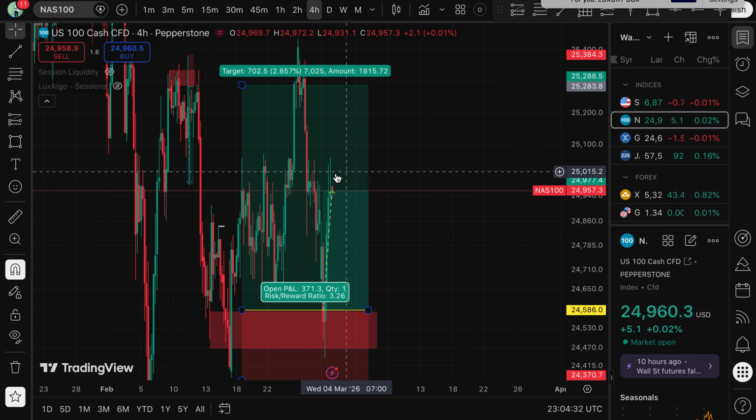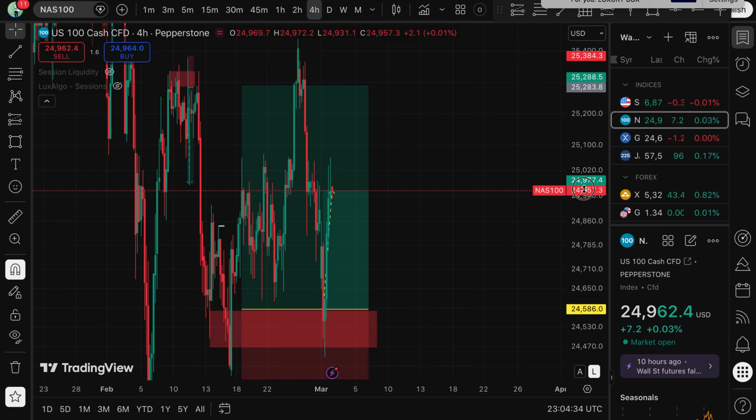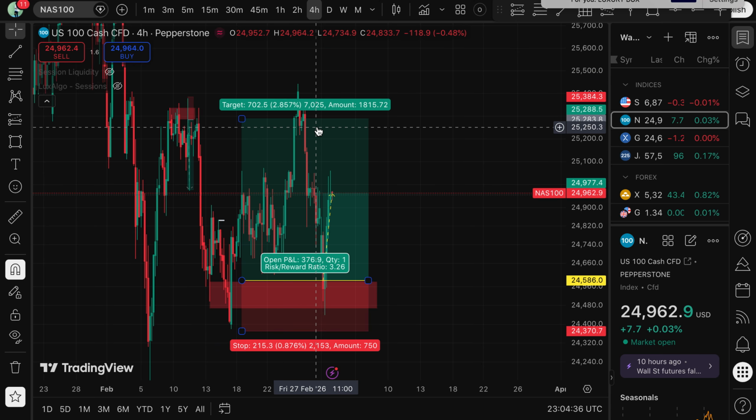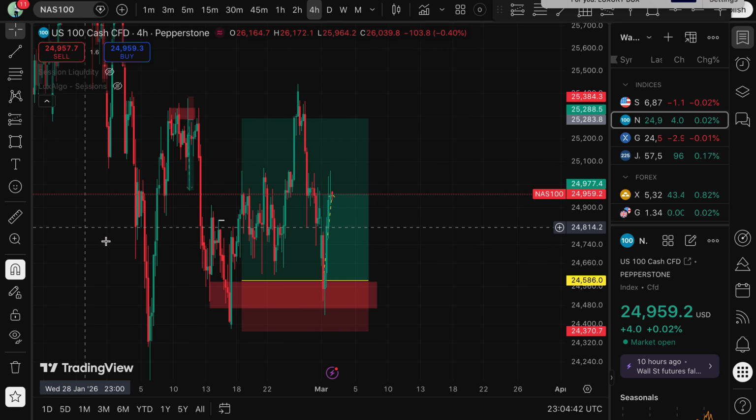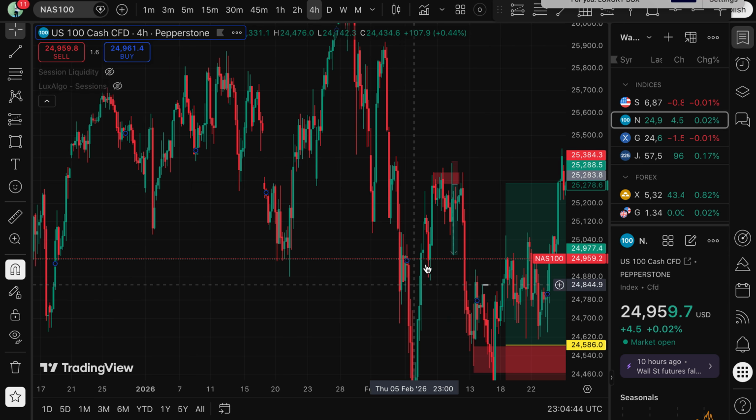I'll be looking forward to close some position here and now hold to the final take profits here. So this is just a typical example of the Quasimodo reversal pattern. I've given you two examples. So let me look for the Quasimodo continuation pattern.